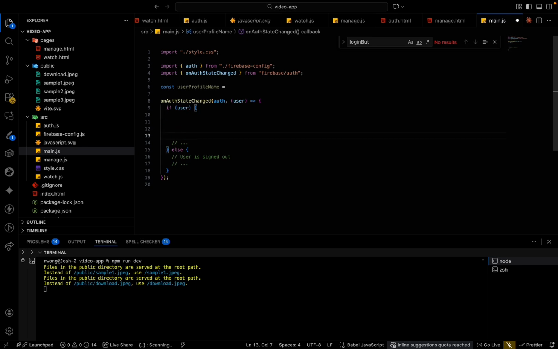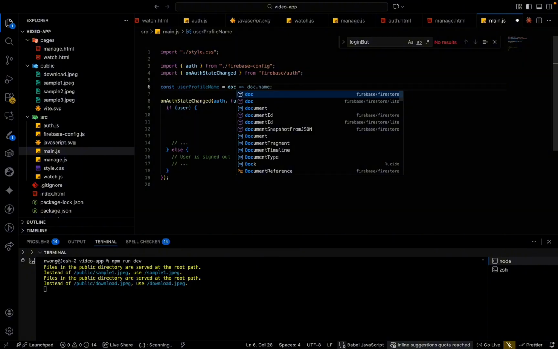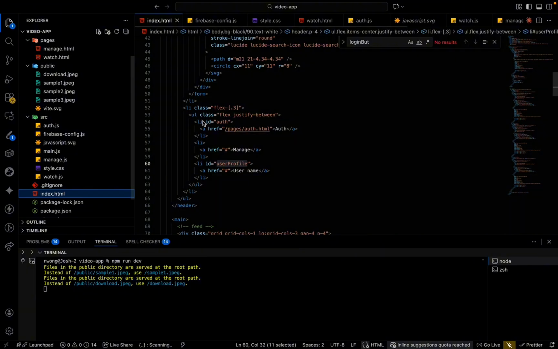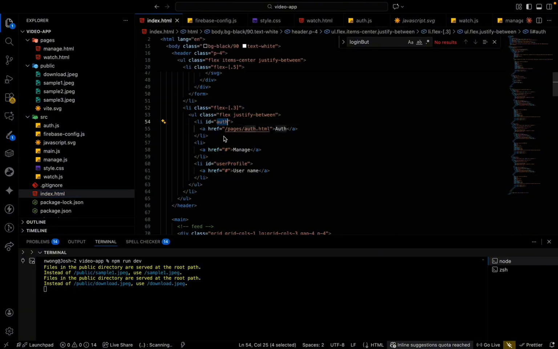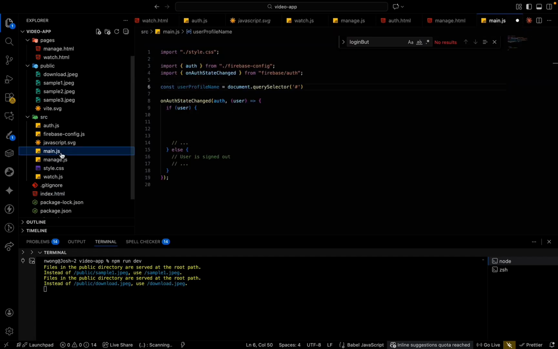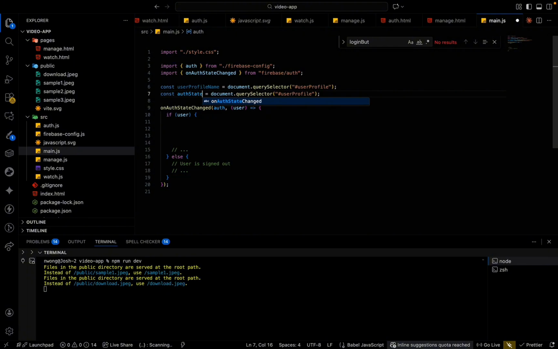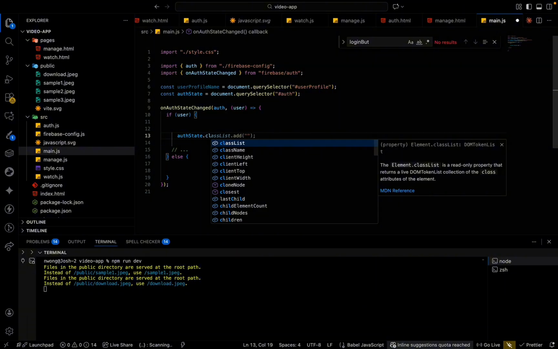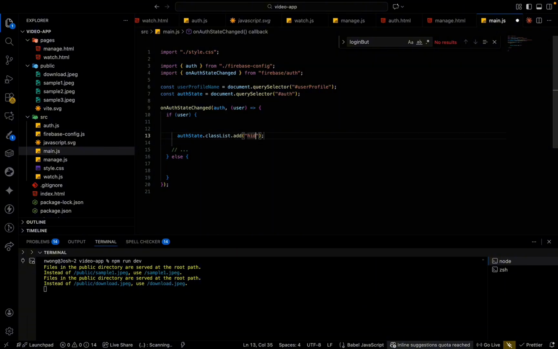So if we have a user logged in, user profile name equal to document.querySelector, and then we are going to pass in, what did we define it as again? Let's go back to our index.js. So we have auth and user profile. Let's go back to the main page. So we have user profile, and then we have auth state, then we have auth. So if a user is logged in, auth state.classList.add is going to be hidden.